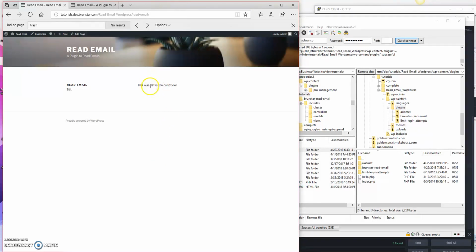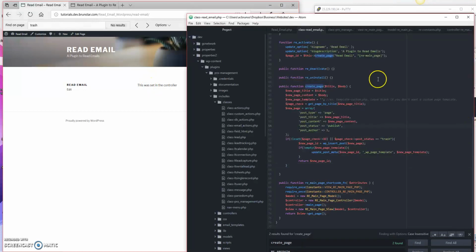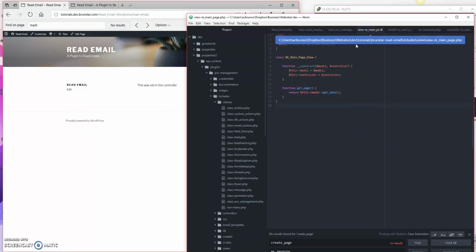And again, you can change this to say whatever you want inside of the view. If I go to, say, the view, main page, right here, and I say return all of this, and then I say plus div blah, p blah, end p, end div, or whatever, that's going to return out to this page just the way this model get data did.